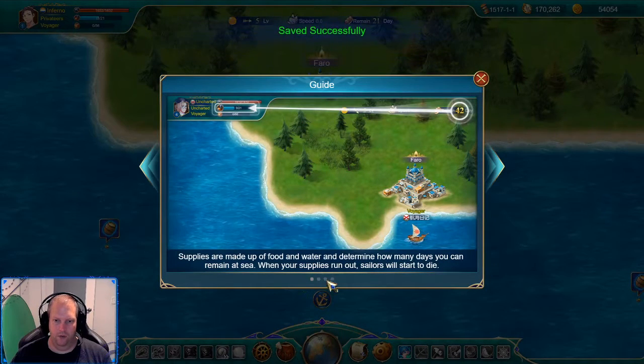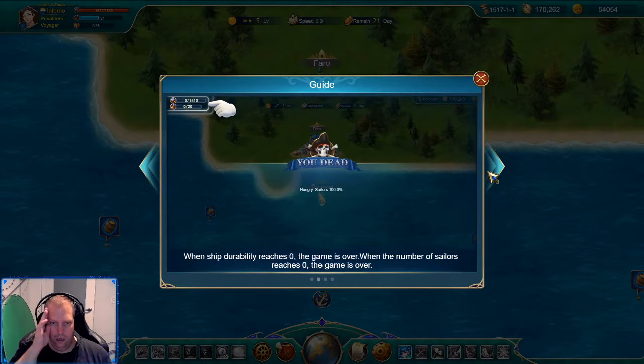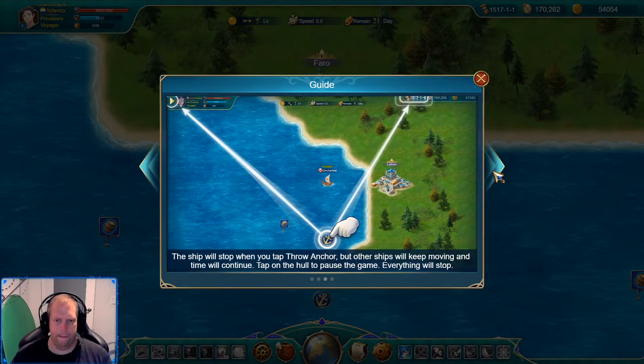Supplies are made up of food and water and determine how many days you can remain at sea. Where's supplies? There. 11 of 21. When your supplies run out, sailors will start to die. When ship durability reaches zero, the game is over. When the number of sailors reaches zero, the game is over. The ship will stop when you tap throw anchor, but other ships will keep moving and time will continue. Tap on the hull to pause the game. Everything will stop.